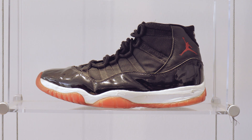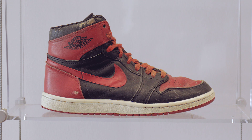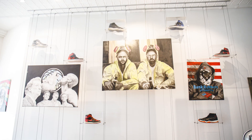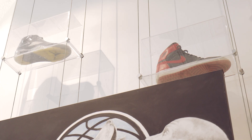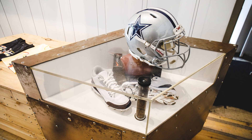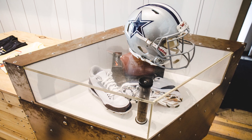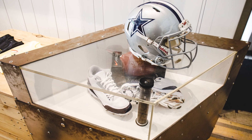On this wall over here you've got some more classics: the original Bred 11 from '96, 1985 Bred 1 and its counterpart on the left, 2001 Royal, 2000 Space Jam, 2001 Bred 1 again, and an original 1989 Metallic 5. I'm from Texas so I'm not going to let you not talk about that right there. This is one of my prized possessions — these were Terrell Owens' player exclusive Jordan 3s when he was with the Cowboys.